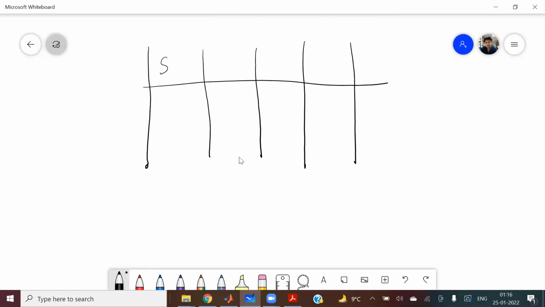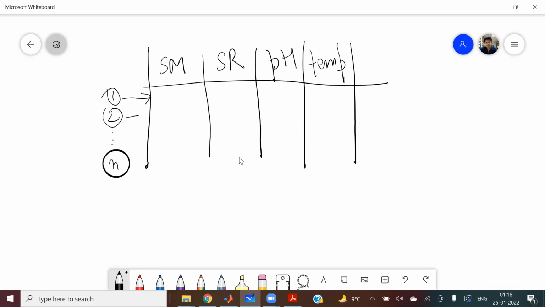The first one is soil moisture, the second is soil roughness, the third is the pH of the soil, and let's say the fourth is the temperature of the soil. And these are the number of times you have measured those values, 1, 2, up to n. So this is the correct way to arrange your dataset.